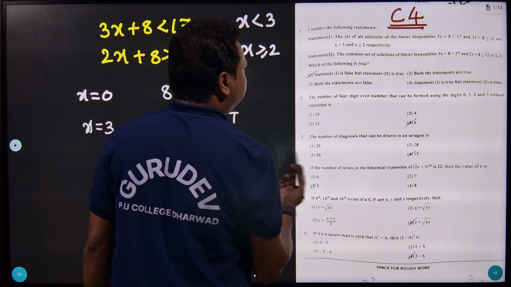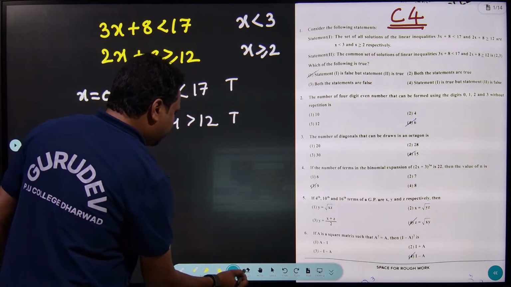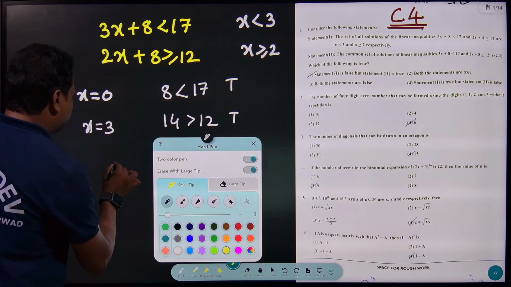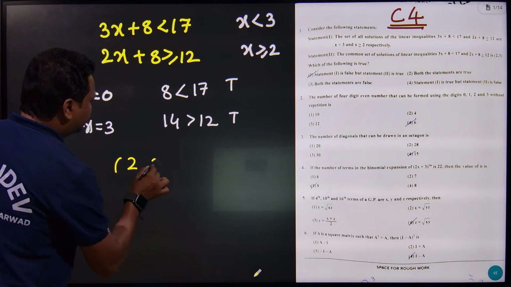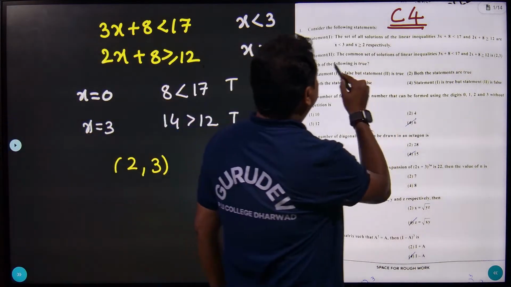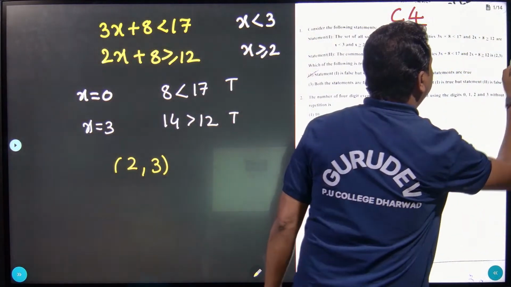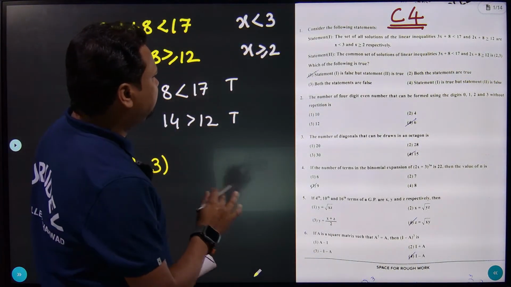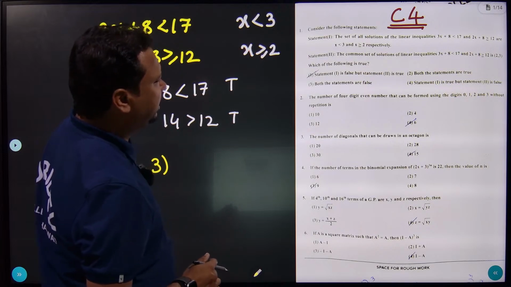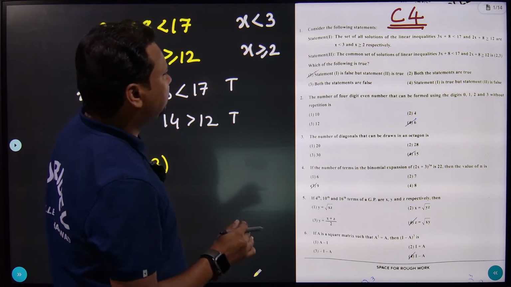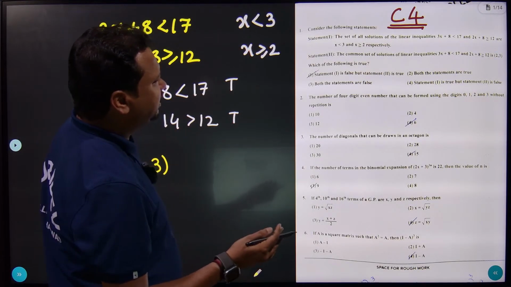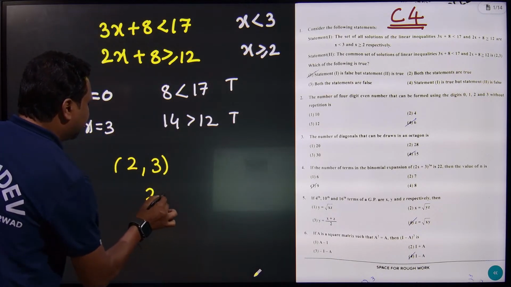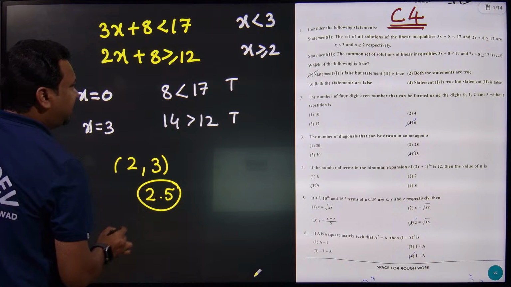Common ಕೇಳಿದ್ದಾರೆ. What do you mean by common? The common set of solutions lies in the interval ಅಂತ ಹೇಳಿದ್ದಾರೆ. So common set ಅಂತ ಹೇಳಿದ್ರೆ I'll take in the interval 2 to 3 ಅಂತ ಹೇಳಿದ್ದಾರೆ, isn't it? The common set of solutions is (2,3). So which of the following statements is true ಅಂತ ಕೇಳಿದ್ದಾರೆ, correct? The common set of solutions of linear inequalities is given as (2,3). So I'll go for 2.5. 2.5 ನ substitute ಮಾಡ್ತಾ ಇದ್ದೀನಿ in between.